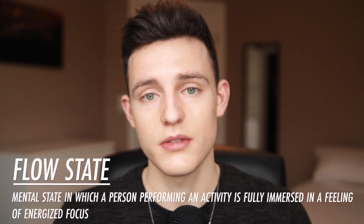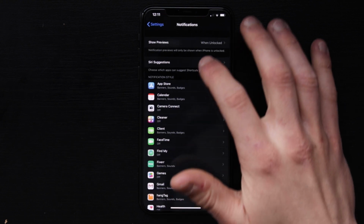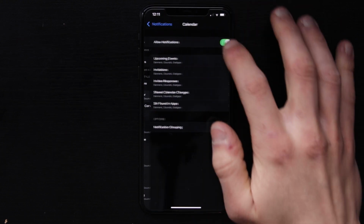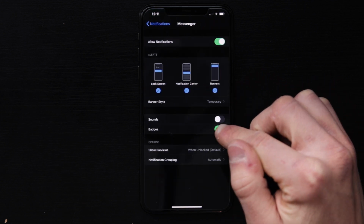If a notification goes off on your phone, it's going to ruin that flow state, and you have to get back into the flow state, which takes a while. So every time a notification goes off on your phone, you're getting out of the flow state and you're not going to be working to your full potential. I do this for specific things though, and I turn off badges too, like the little numbers that show up on an app, because they're just visual distractions. The more visual distraction you have on your phone, the more likely you're going to click that app and get into this little rabbit hole of checking your messages or checking Facebook notifications, whatever it may be.